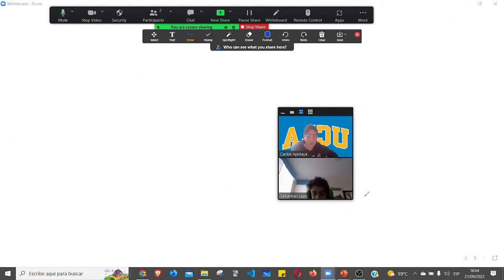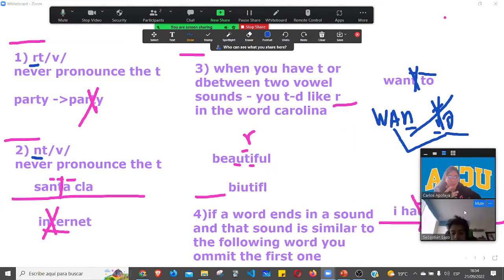Practiquemos, okay? You have to remember the rule. Tienes que acordarte estas reglas, son nuestras claves. Hay más reglas, más trucos. Por ejemplo, tengo, I don't know, better. Una persona diría better. ¿Qué hago primero? Aquí en better. Rule number 1, 2, 3, or 4. Which one do you apply here?